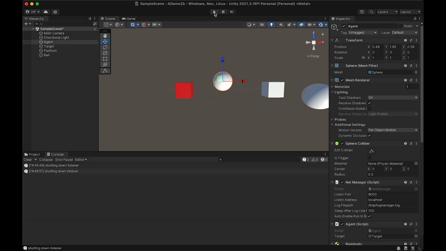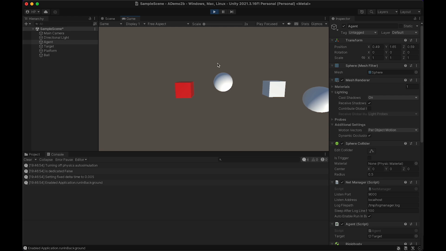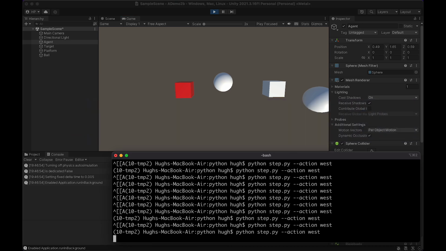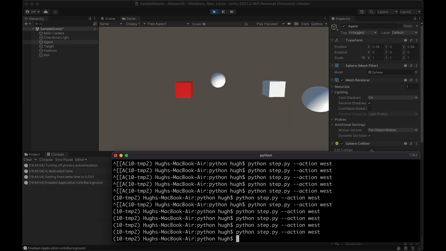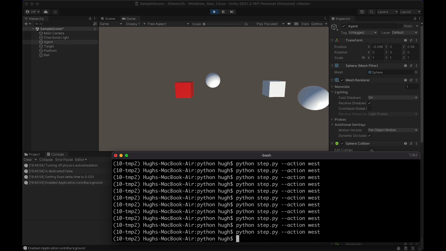Now we're running it, and the ball is still frozen, but when we call step, the ball should move a little. When it's right at the top, it doesn't move very fast, but you can see that as it starts to fall, it's gradually gaining speed, and then it's going quite fast.